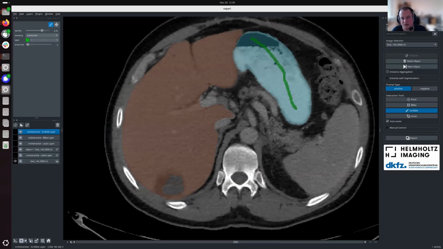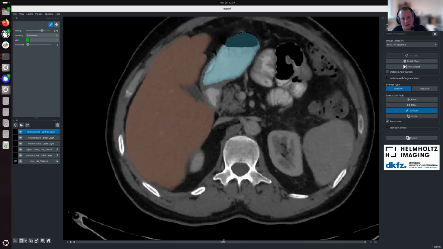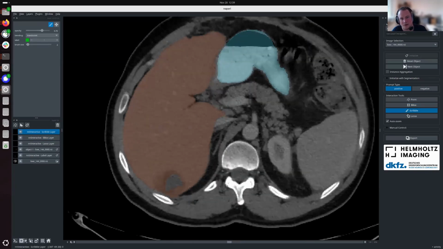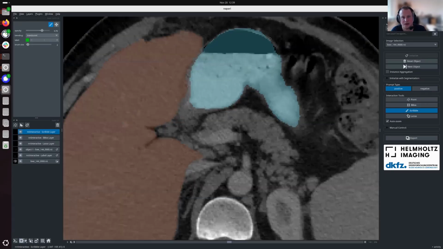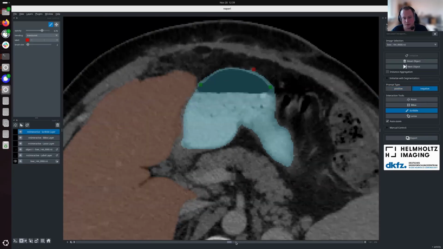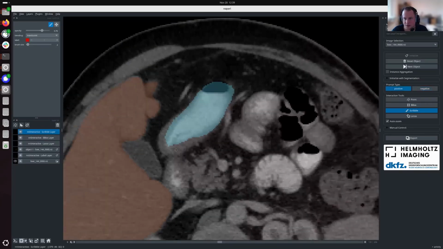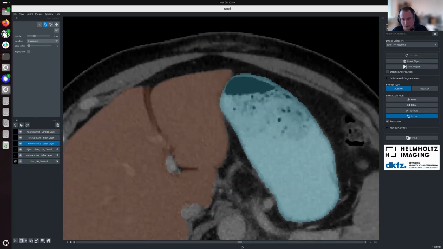So we also can easily do something like a stomach, which is a very annoying structure to segment because it has this high intensity region, which is basically water and then air in it usually as well. It doesn't get the borders perfectly, but you can just force it to follow the borders unless you, of course, are like me and create contradicting predictions. So here, just to demonstrate, we can mix and match interactions. I'm adding this part with a lasso.